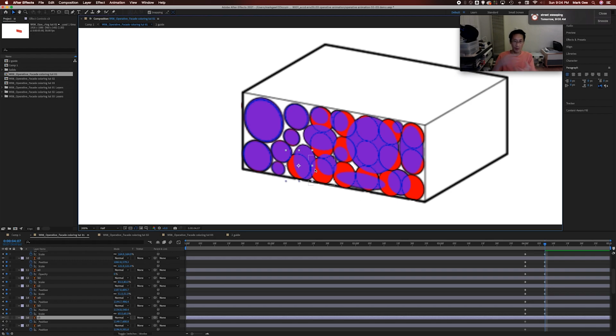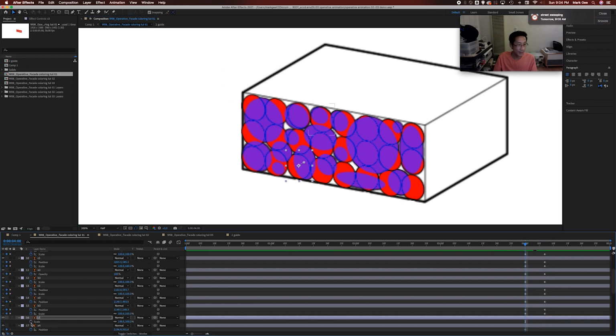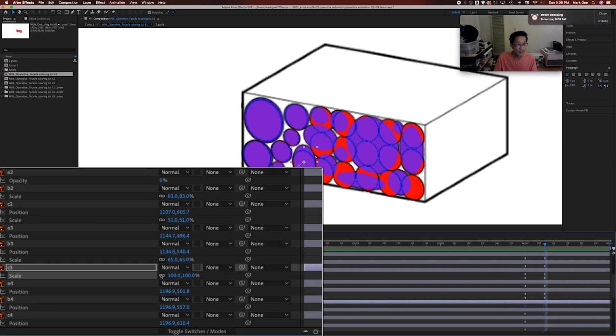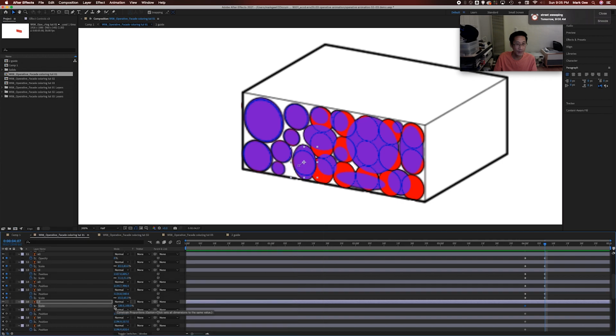And for this one here, which stretches more in one dimension than another, I'm going to make sure that my scaling is not locked X and Y. So I'm going to do the position first. Now let's go back and do scale keyframing. And to unlock it, again, it's this little icon here to constrain the proportions. I don't want to do that. I want to not constrain the proportions.